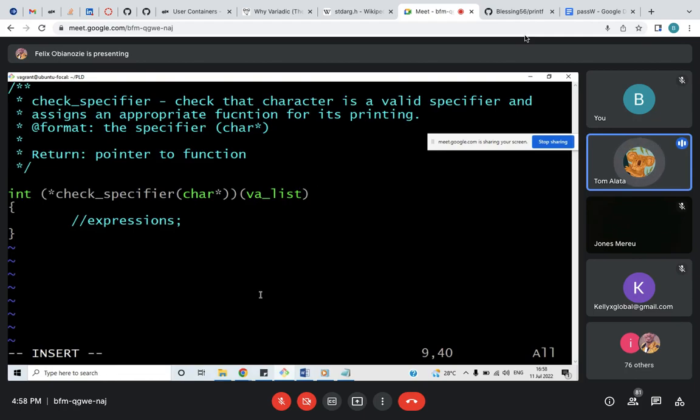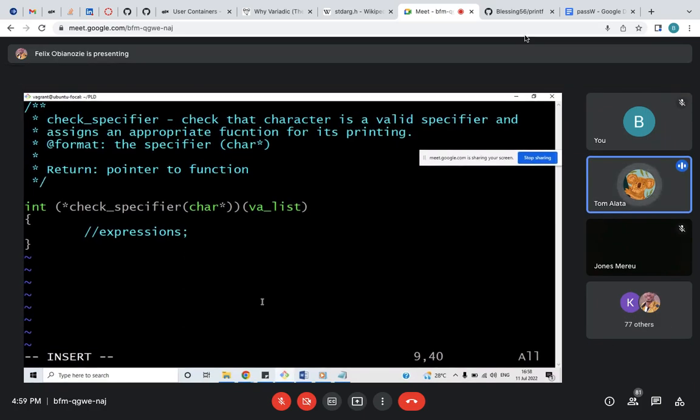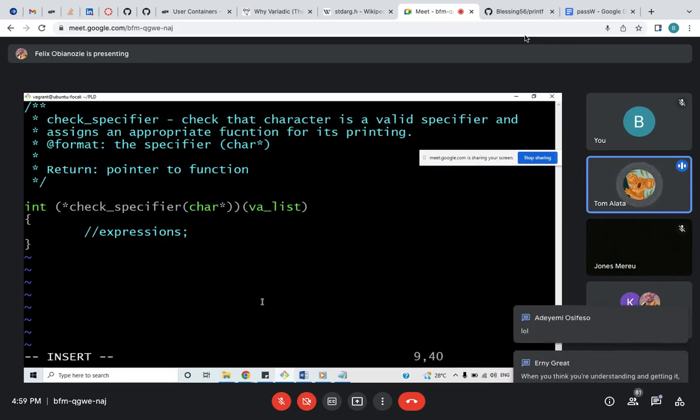Since in our case here the return type is a pointer to a function, so the pointer in this case was the int star check specifier API. It takes the VA list, which does not have a name.